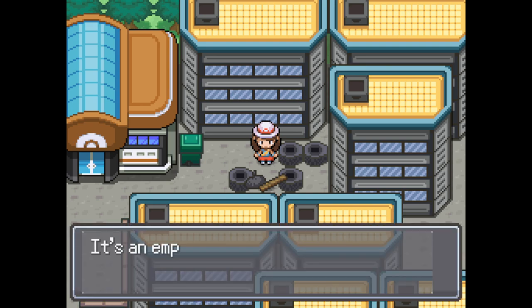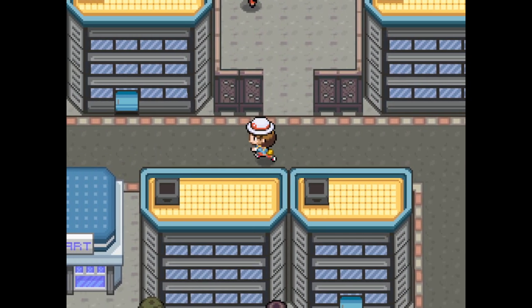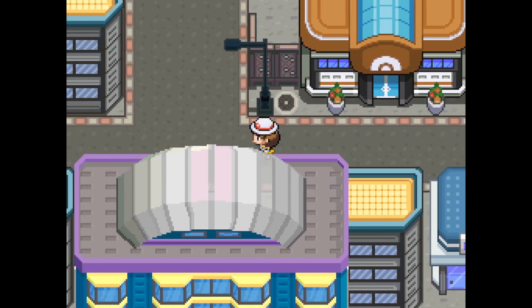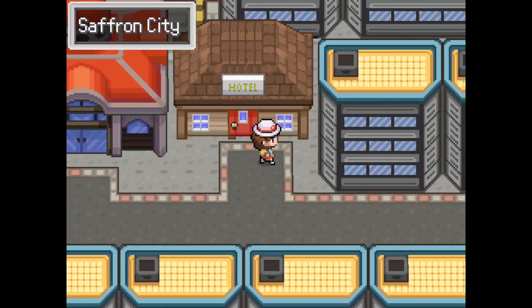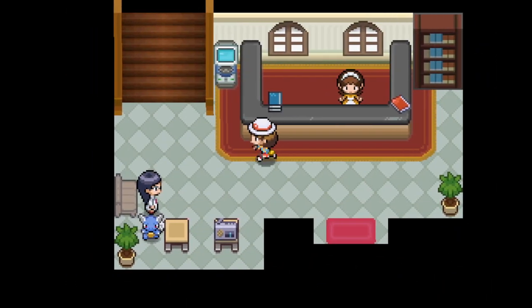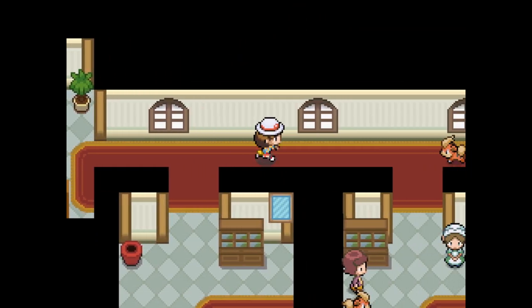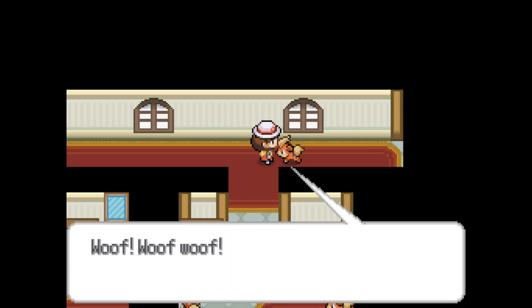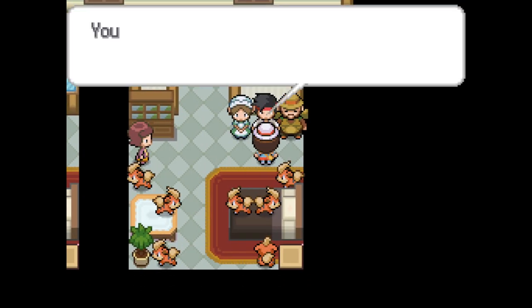Nice. Do you think it's gonna be like a Trubbish or something? All right, where was it? Oh wait, what's also in the hotel? I had some quest that I did, where I had to find a bunch of Growlithes. And I found them all. Woof woof woof. Yeah, I found the lost puppies.